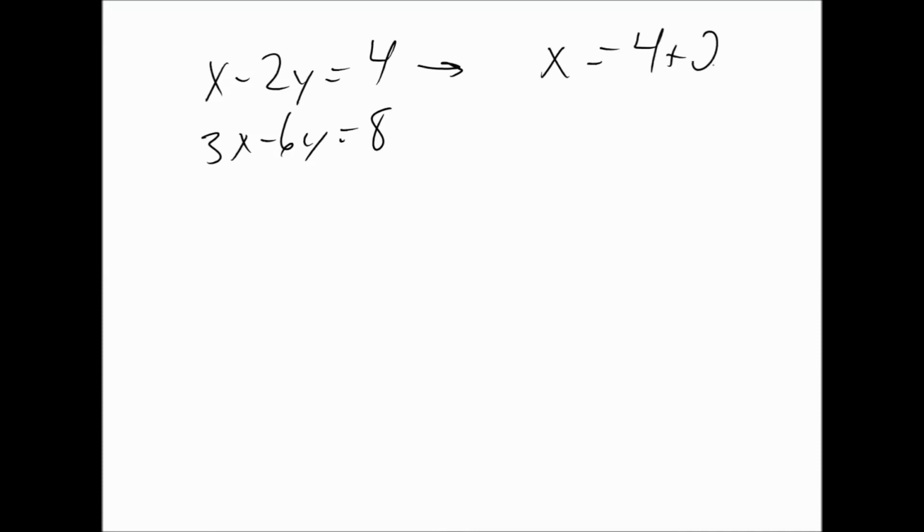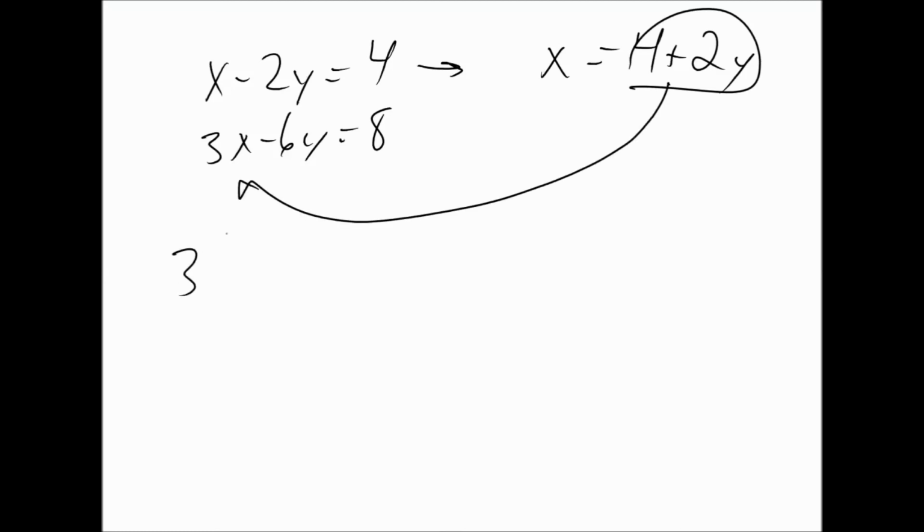Alright, so that's all fine and good, elimination, but what happens in situations when there's an infinite number of solutions or no solutions? Take a look at this example. X minus 2y equals 4, and 3x minus 6y equals 8. Remember, you can solve by elimination or substitution, it really doesn't matter. Let's use substitution. So x is equal to 4 plus 2y. Plug this in for x. So 3 times (4 plus 2y) minus 6y equals 8.